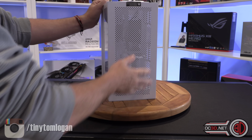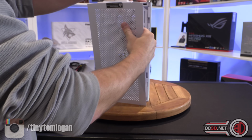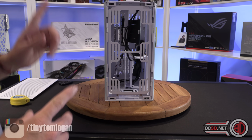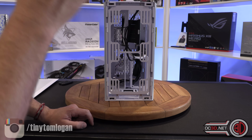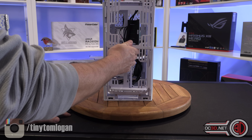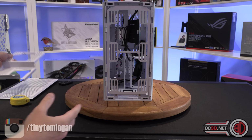That's where we will go today. So it's just a meshed panel. You can undo the thumb screw at the back, and then the whole roof panel unclips. You can see there are mounts here for 120mm or 140mm fans, and you can move them around, so you've got adjustability. It also comes in the box with an option: you can swap this panel for a single fan mount, but then you also get a full-size ITX power supply bracket instead of the second fan, if you would like it.